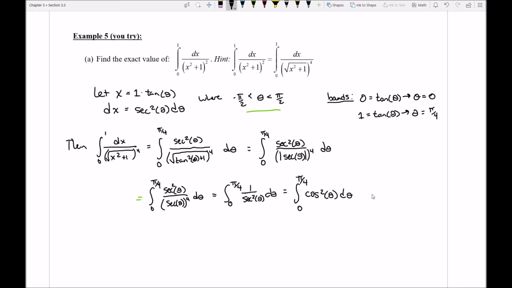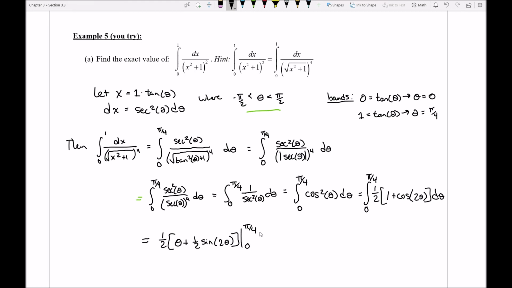And again, we love integrating cosine and sine when they're squared because we know that we can just simply use our nice double angle identities, which tells us that the cosine squared of theta is the same as a half times the quantity of 1 plus the cosine of 2 theta. So this here is very, very easy to integrate now. I know this is just going to turn into a half times theta plus a quarter sine 2 theta. And I just have to evaluate this from 0 to pi over 4.